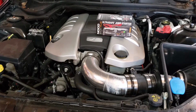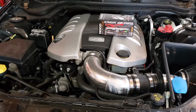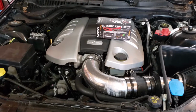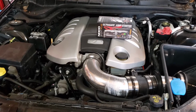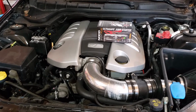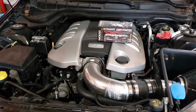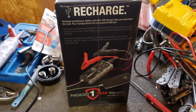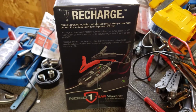She's been stored since probably December, if not November. And then modern cars like this, because they have so many modules, and some of the modules, like an OnStar module, is constantly looking for feedback from something else, a lot of them won't last through the winter if you leave the batteries hooked up. And this one's definitely in that boat. So it's dead as a doornail. So let's go ahead and open this box up and see what's inside.